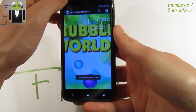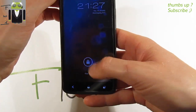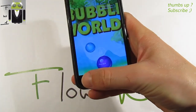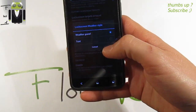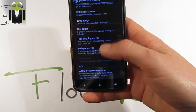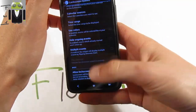Lock screen target saved there, and now you can just choose the 4 different ones, this one and the others just there, and you can see that there are no others of the 8. You can enable the weather also, lock screen weather panel or text. You can also enable the calendar with the different calendar sources and other things. You can also allow the lock screen rotation.